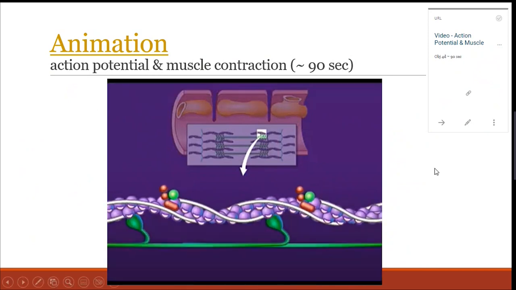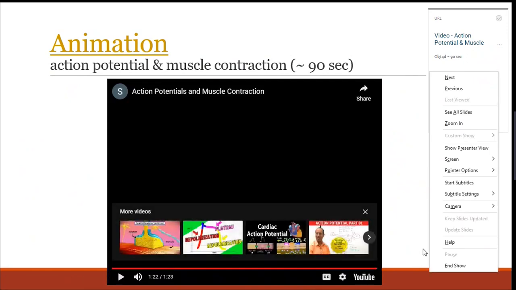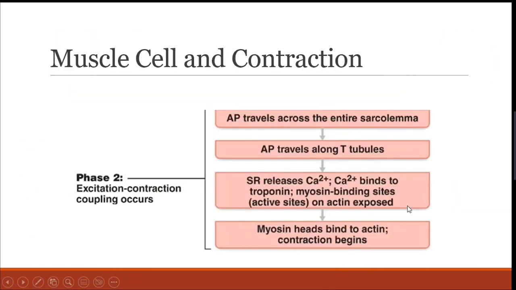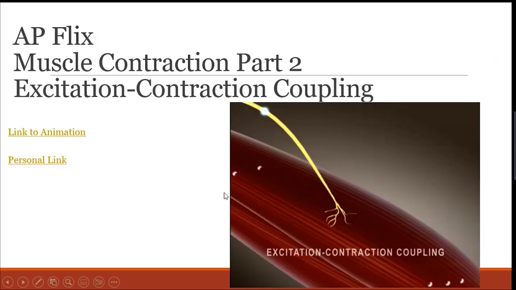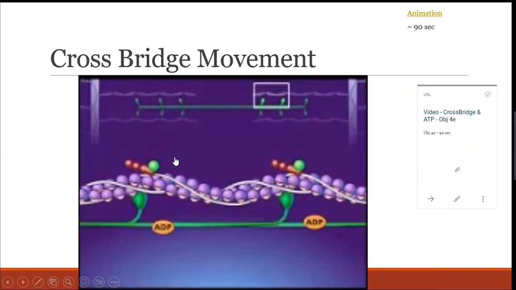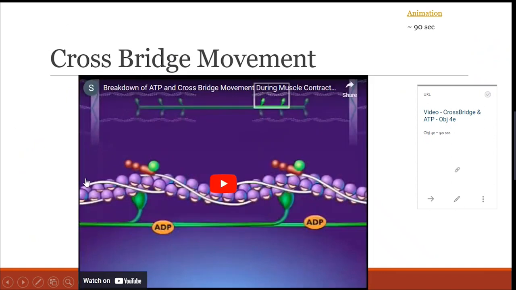Okay, so that is pretty much the answer to your essay question. This just talks a little bit about what just happened. Here's another link that shows the same thing. So what happens next? As long as calcium is present, this process of myosin forming a cross bridge, myosin flexing, myosin releasing the cross bridge, and myosin going back to its original shape to rebind with actin is going to repeat over and over again. That's called cross bridge cycling.